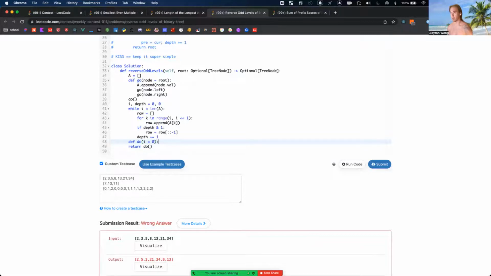I 0. Wait, I just want to, what do I want to do? I want to go through and create the tree from the array.